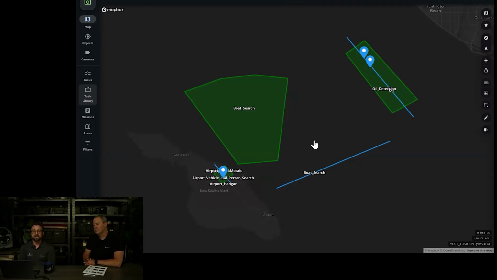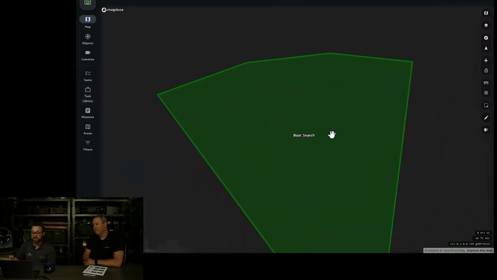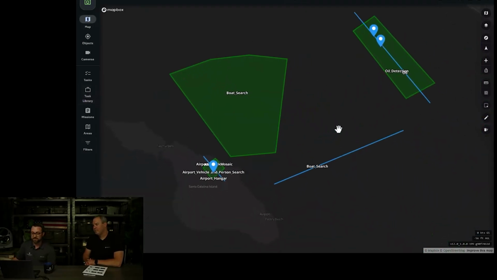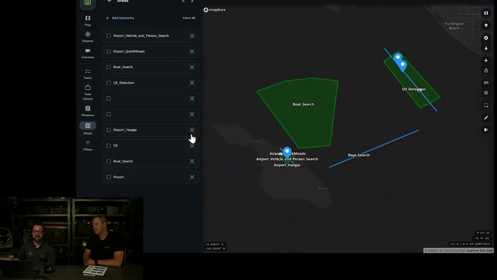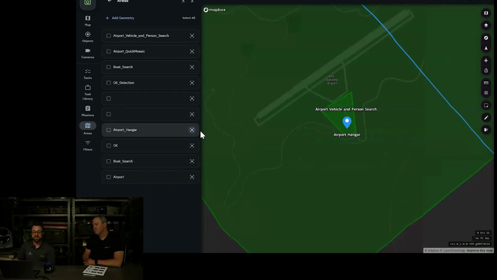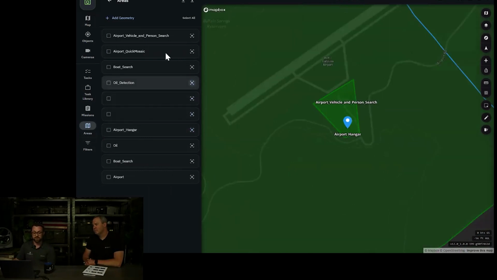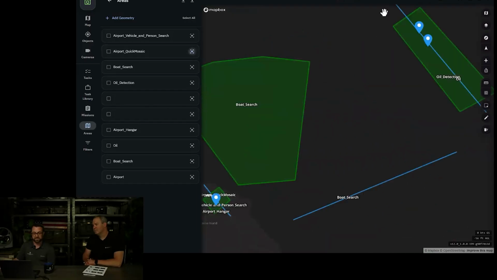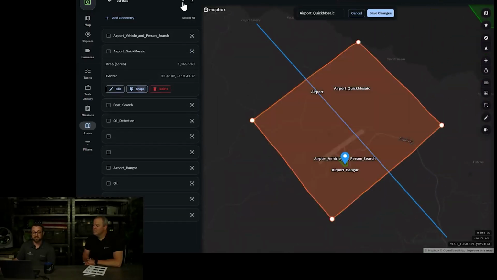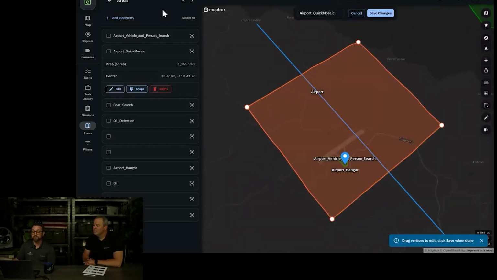So with that, let's open up and see a couple features that are in UI2 that might be different from what you've had before in the application. So the very first thing you're going to notice is that there's a lot of geometry on the map here that I've used for planning and tasking ASO. So I could open up a new area in this map, and we have our areas screen. And that's going to show you every single geometry that's part of this application. So you can see easily that you can toggle between these different geometries. I can open it up and actually edit this in real time in a super simple way.